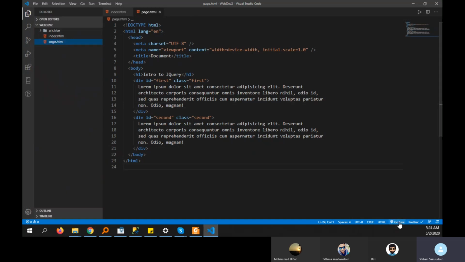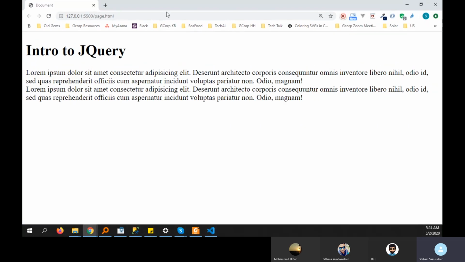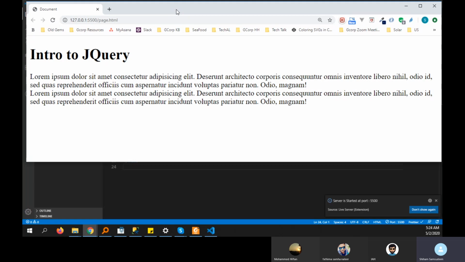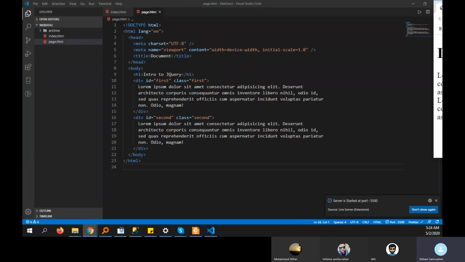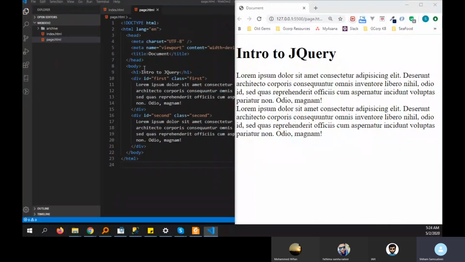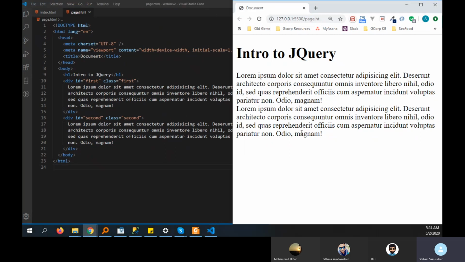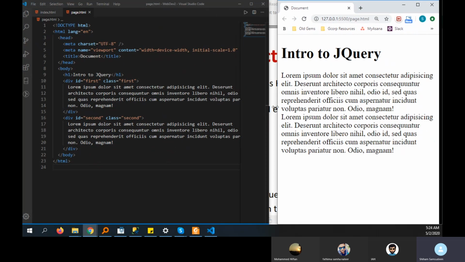So let's go there, Go Live. That will open up a browser window like this, and I'll have that to the side of it, and this to this side, so that we can see the changes live.